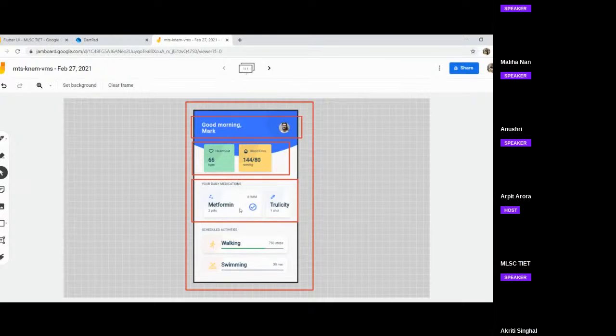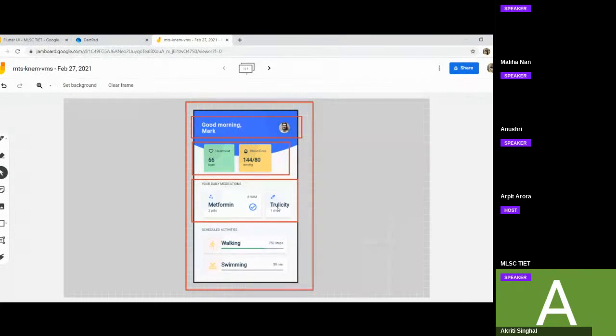So they are arranged in a column as well. And this, what you see, metformin, Trulicity, all these medicines, they'll be arranged in a list view. So a list view does not necessarily have to be in vertical manner. Like you have a list over here, which is vertical, the walking, swimming, the activity part, but it can scroll horizontally too. So you just have to define this property of scroll direction, and you will get a horizontally or vertically scrolling list. So similarly, this is a list.